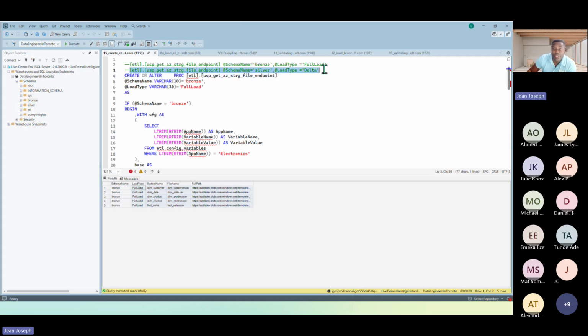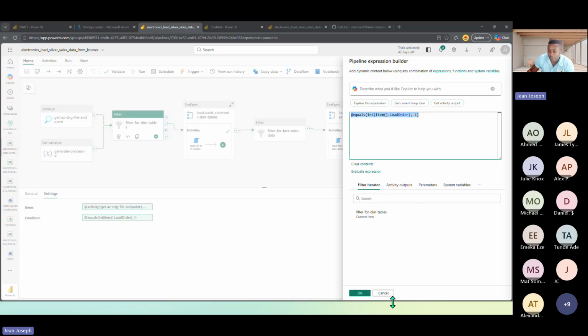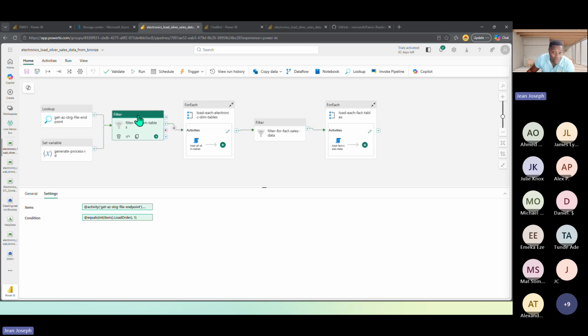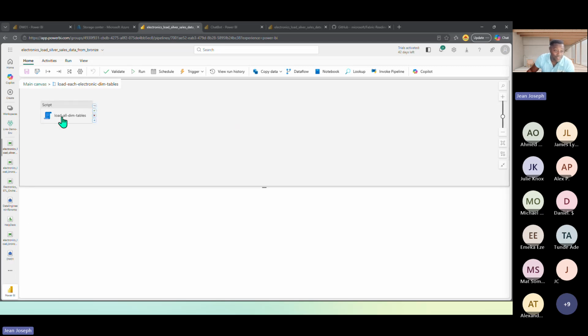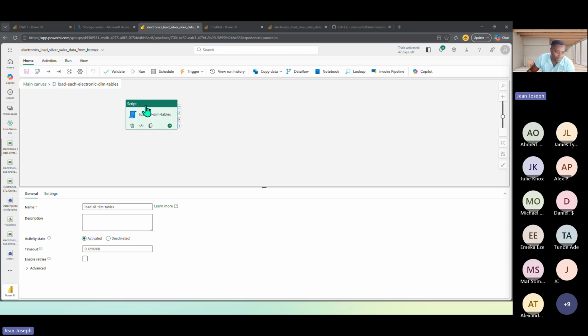So what I'm doing here is that the initial load, I treat this as a full load, and I change the mindset from bronze to silver. With that said, I can keep track from there as early as I want. So I want to load those first. When those are done, I need to proceed with this. So that's exactly what I'm doing here. What I'm proceeding with, I'm passing those values to this for each loop. Inside of that for each loop, I'm using a script task, okay?